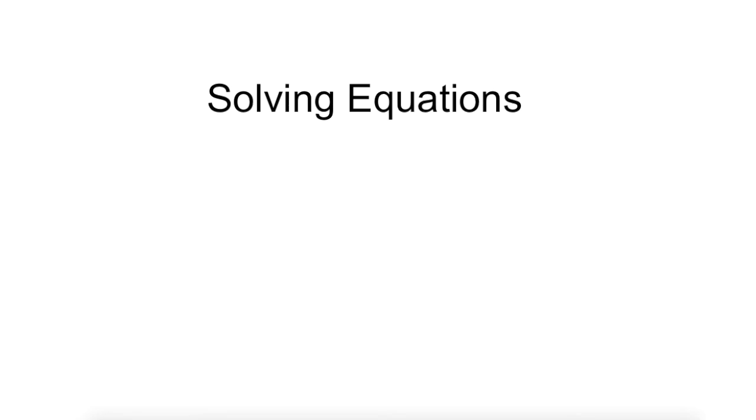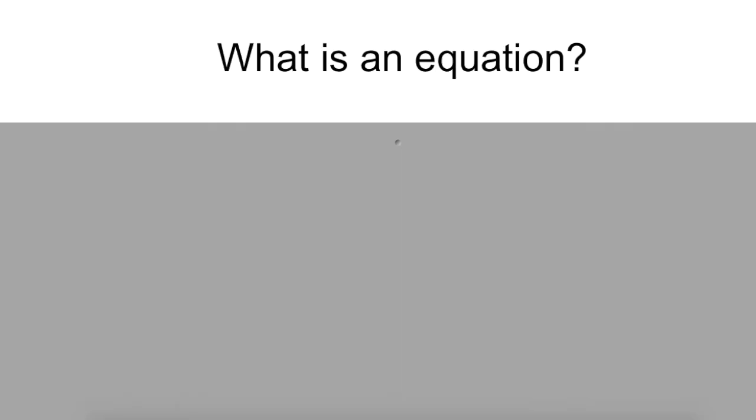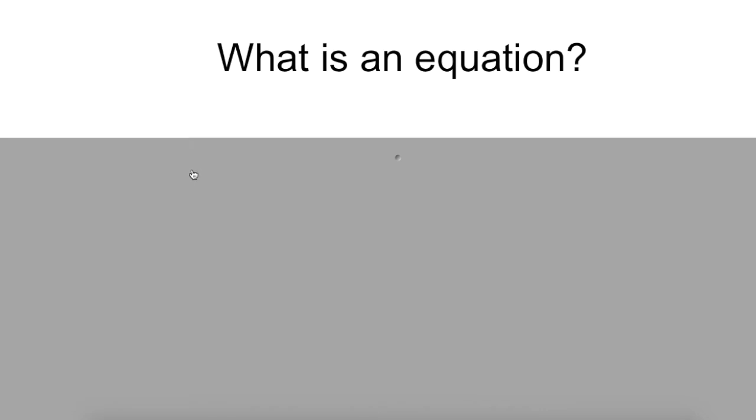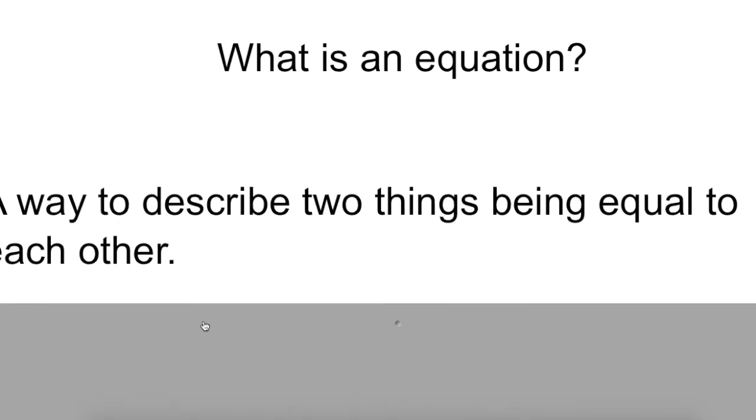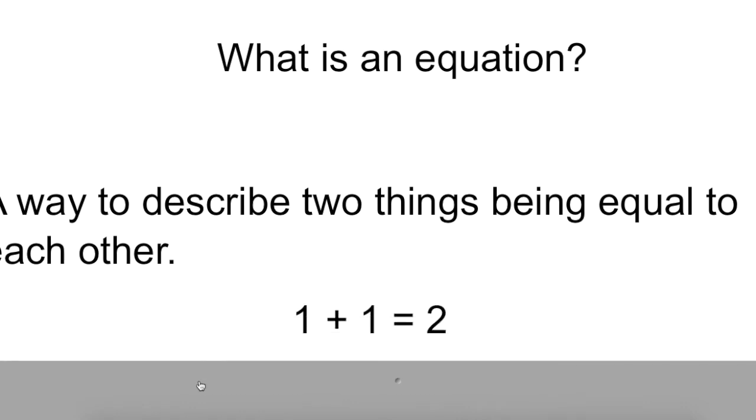In this video, we're going to be reviewing how to solve equations. Now, you're probably asking yourself what an equation is, and all it is is just a fancy way of saying that two things are equal to one another. The most basic example of this is saying that 1 plus 1 equals 2. The left side of 1 plus 1 is equal to, or the same thing as, just the right side, in this case 2.